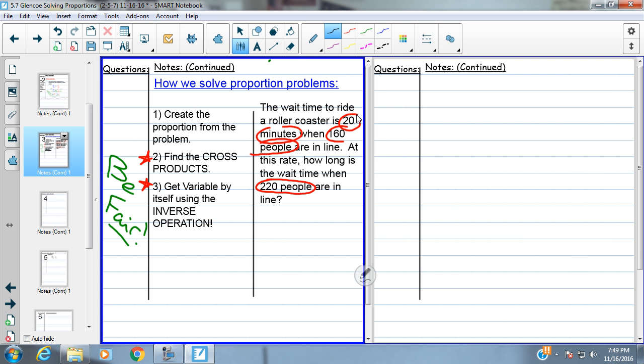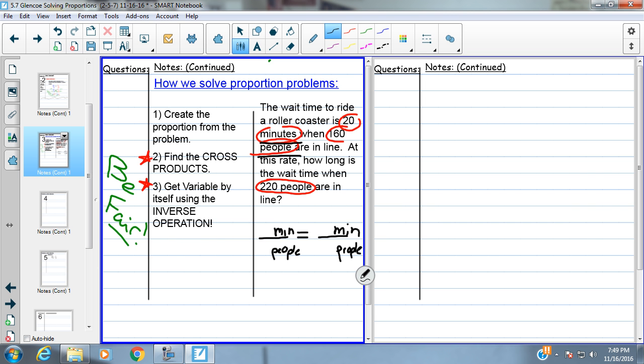Again, I'm going to show this just with units set up first. We have two ratios set equal to each other. I saw minutes first, so I'm going to put minutes on top on the left side. That means I have to put minutes on top on the right side. We're relating minutes to the number of people in the line, and that means we have to use the unit of people on the bottom over there as well.